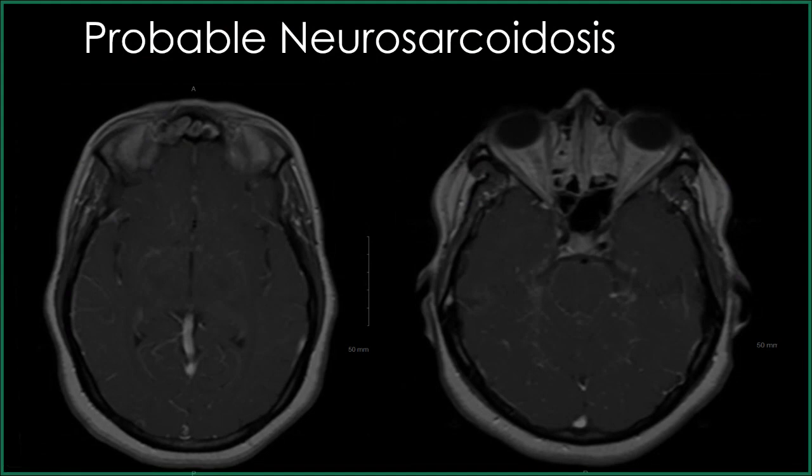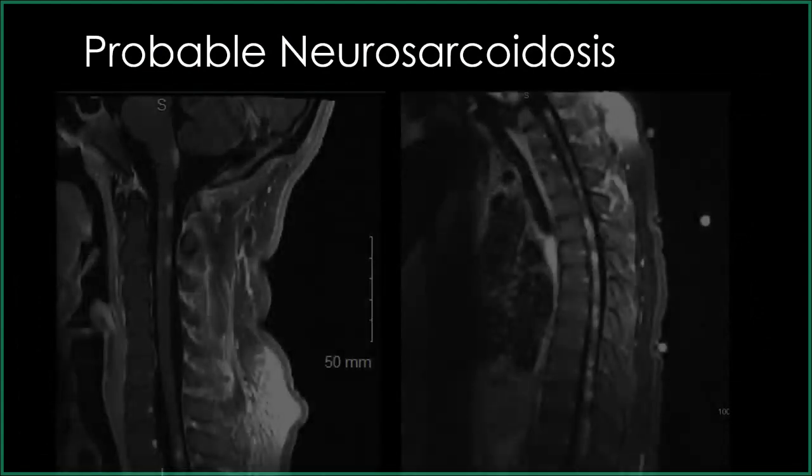And again, had evidence of systemic lymphadenopathy, biopsy consistent with sarcoidosis. But since we didn't biopsy the brain, this is probable rather than definite neurosarcoidosis. Again, in my practice, I feel like the spinal cord is overrepresented compared to some of the statistics that I saw.